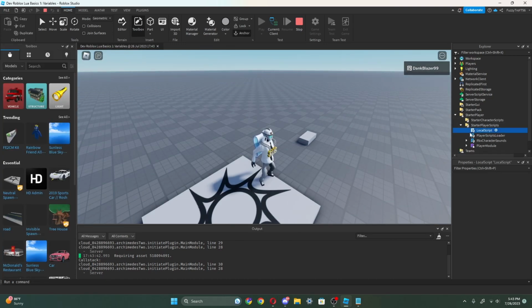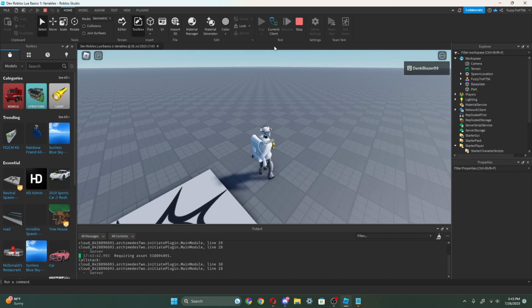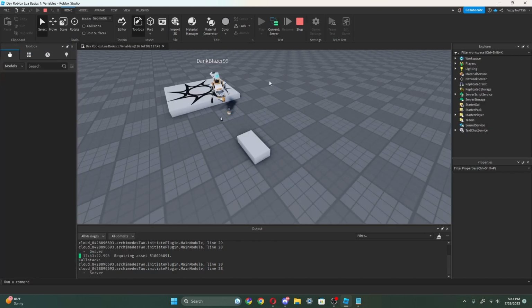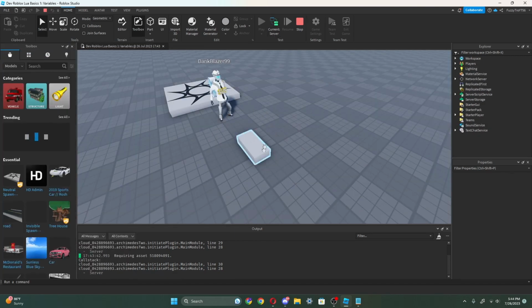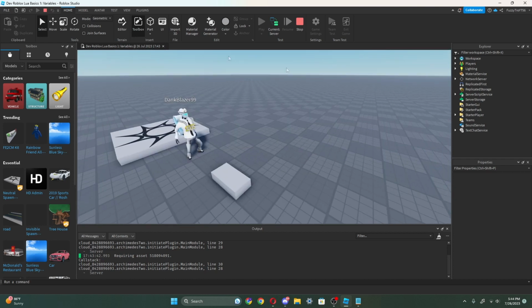Let's say this part would be transparent, so let's simulate that a script was doing it. If I put transparent, for us it's transparent. But if we go on the server side, it's still there. As you see, it's still visible. So that means to anyone else, it would still be visible, and for us, it isn't.